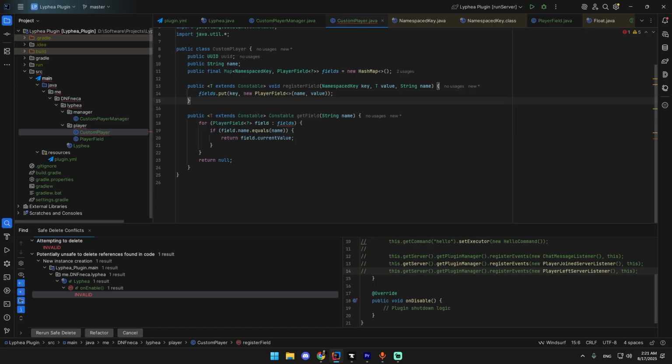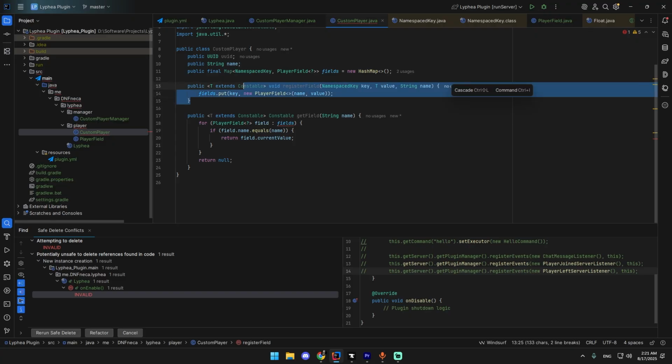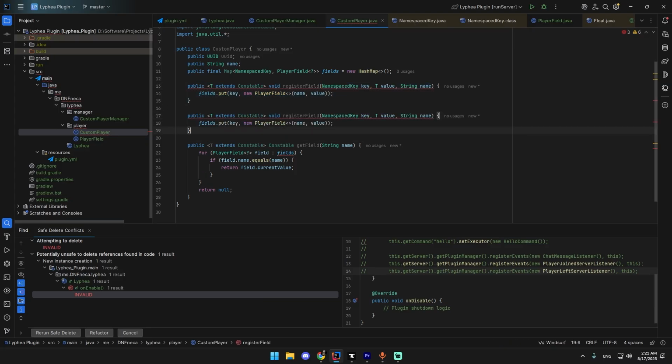Now, this works, but we may not want it to be like that. So what we can do is make the same function, but instead of the namespace key, we're going to do a string and then a name. Rather, field name.